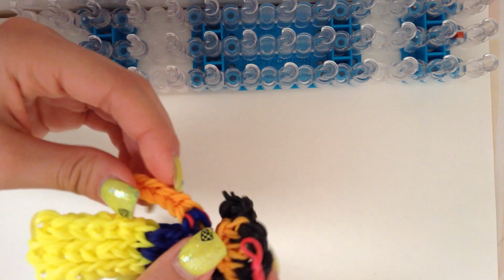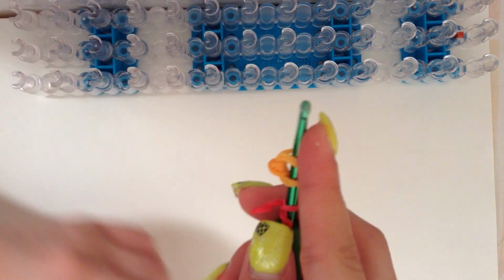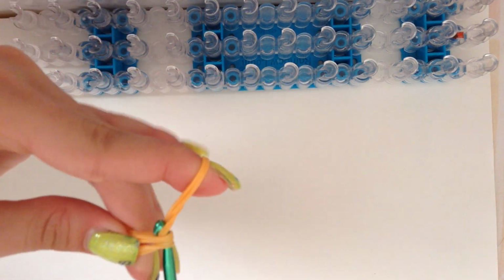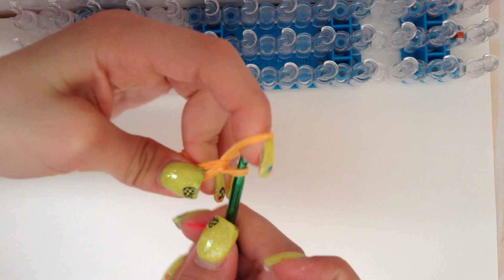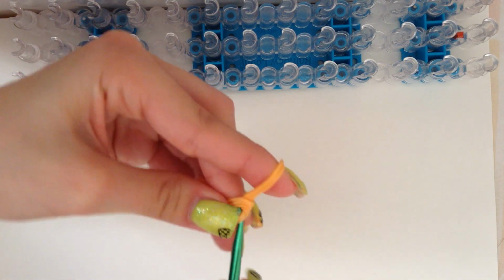And now that we're done with all the extra head parts, I'm going to show you how to make the arms. So to do this, you're going to take a skin colored band, wrap it around your hook 4 times. And you're going to get 2 single orange bands, and you're going to wrap them on the tip of your hook and bring these across. And I'm going to do this with double bands 4 more times. 1, 2, 3, and 4.